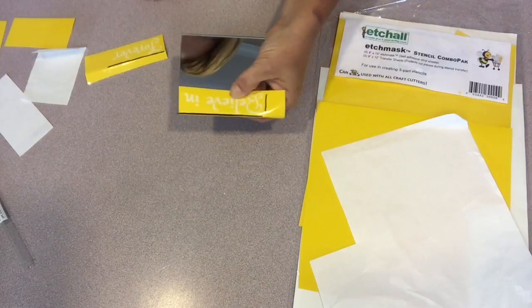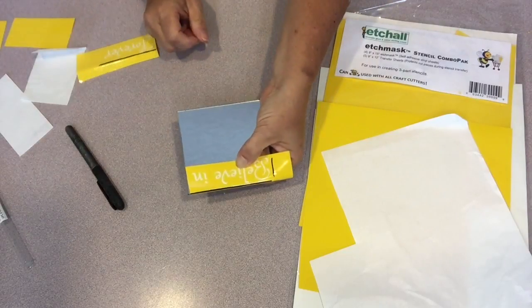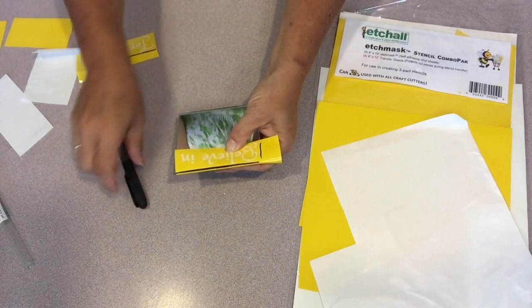To make sure I was getting my words on straight, I placed them onto the mirror before I peeled off the backing and used a permanent marker just to make guidelines to use for when I mounted them for etching.